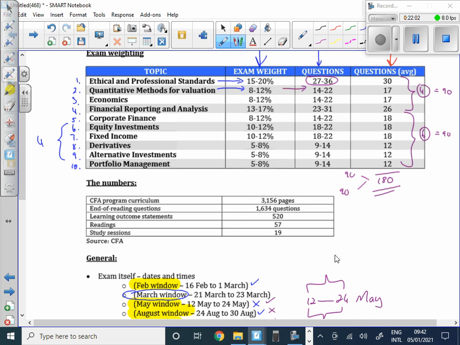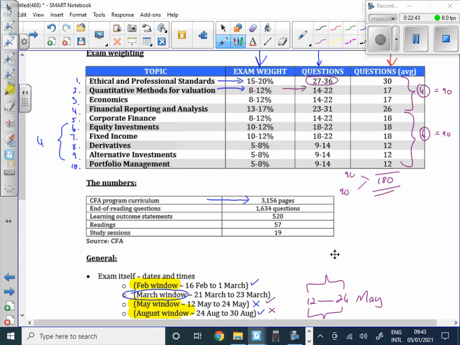Guys, we move on a little bit over here, to some of the numbers. If one were going to be using the CFA curriculum, obviously I've got to give great praise to the curriculum because it's a fantastic curriculum, well written. I was about to say concise, but not concise, it's quite detailed, of course, that's why it gets to 3,156 pages. That's obviously why a lot of guys turn towards prep providers like ourselves, and I've only got good things to say about our fellow prep providers. That's why people turn to them, because we make the information a little bit more concise, a little bit easier to digest, etc.